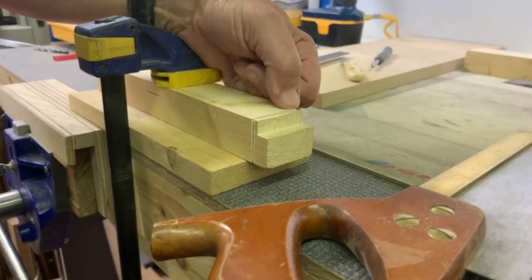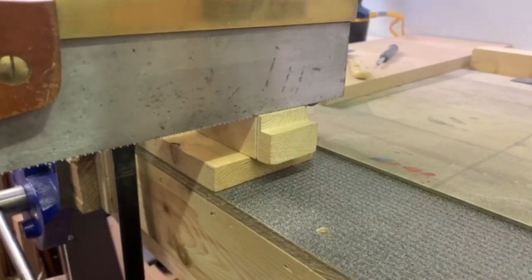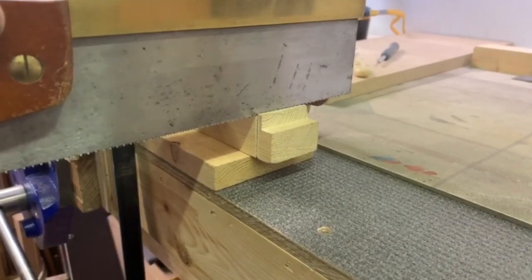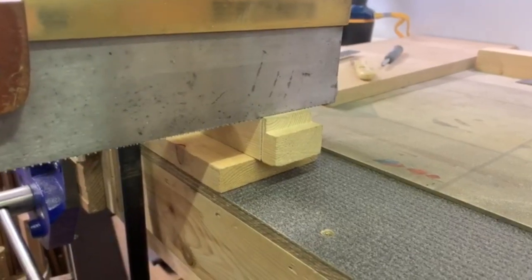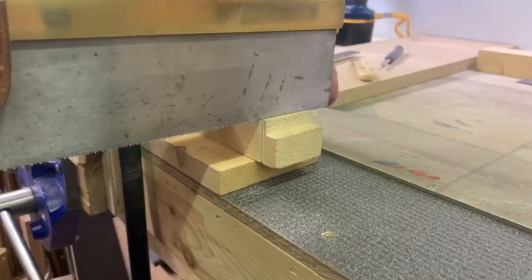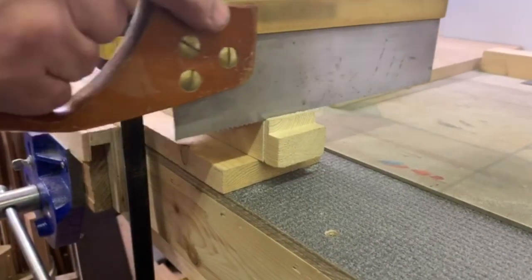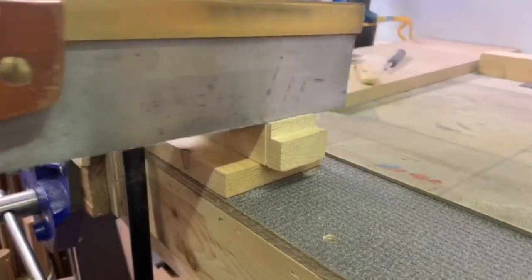Okay, so we're going to pick our line up with our thumb. We're going to insert the saw into the knife wall, and then just very, very lightly, we're not going to force it, we're just going to draw it a few times across just to start a very light cut. And we're just going to work away at that nice and slowly.